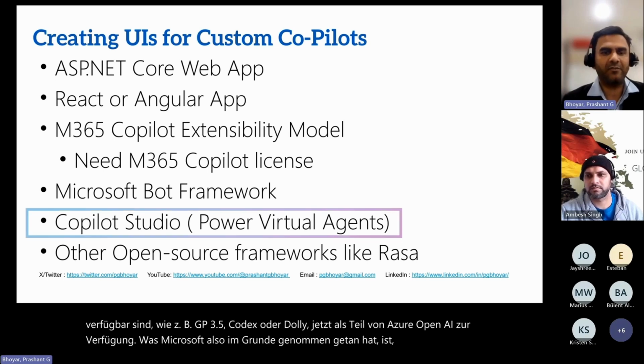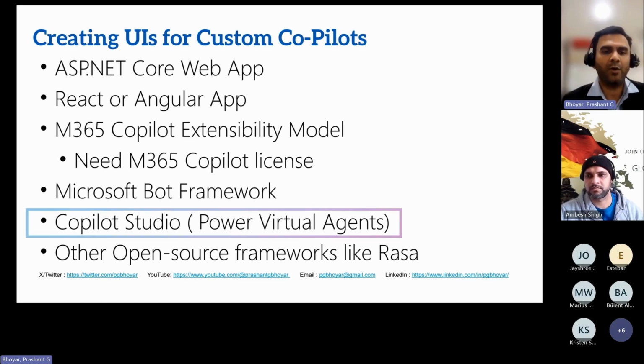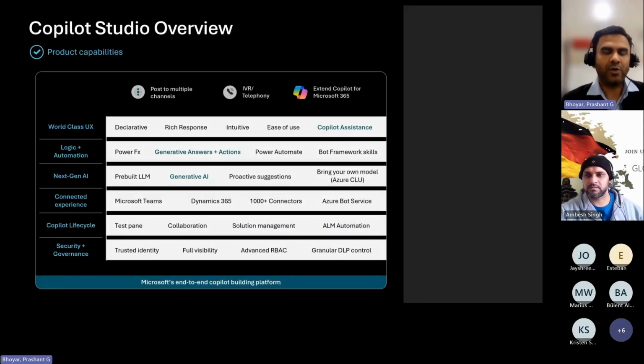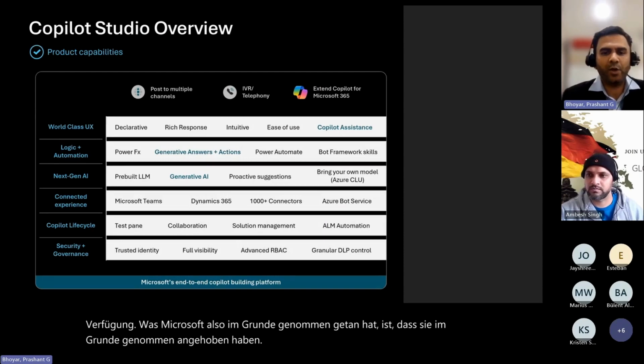So in this session, we'll be focusing more on how to use Copilot Studio to create custom copilots. Copilot Studio is part of Microsoft Power Platform, and you can use it to create custom copilots. Everything is based on drag and drop functionality, and you can also use Power Fx, which is a low-code programming language, for some advanced scenarios.